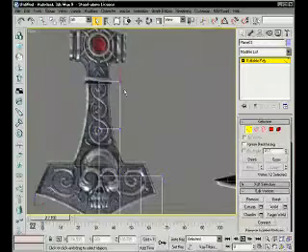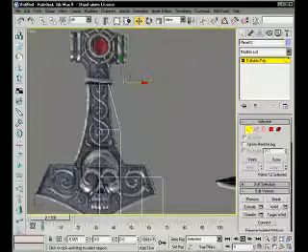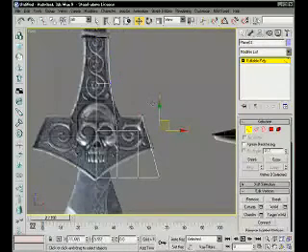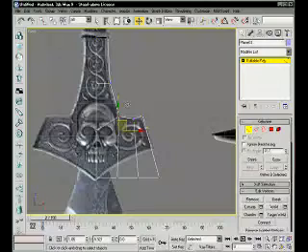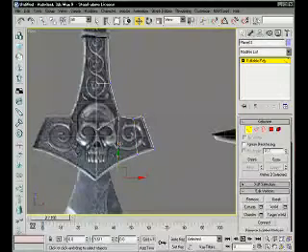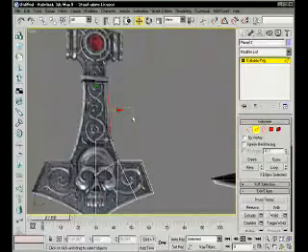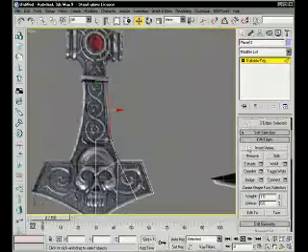So first up, we just align the most basic shape, putting the outline how we like it. All of these buttons here are pretty self-explanatory.